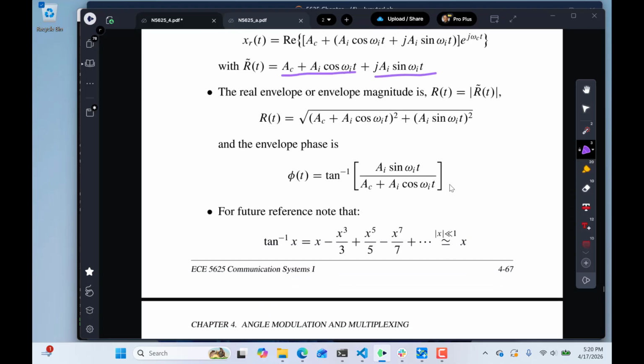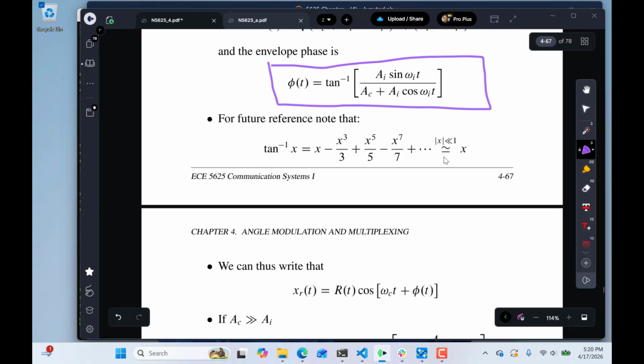And we can get our handle on the phase. In this case, we're interested in the phase, not the amplitude, because we're doing angle modulation. So here our main focus is what is happening when we have phase present. And here I'm just doing a power series expansion on arctangent, just to kind of refresh our memories a little bit on how that would work out.